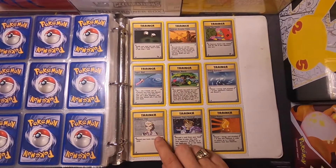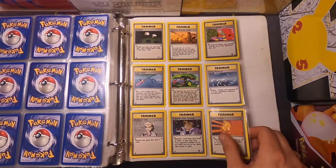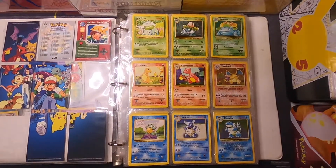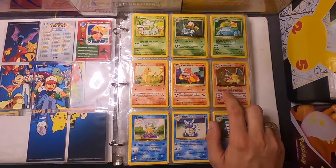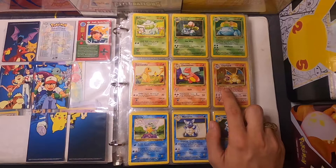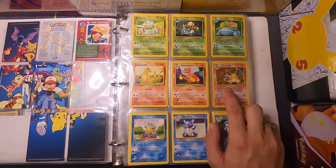The cool thing is I got the reprint of the Impostor Oak's Revenge for the Pokemon Celebrations set that I started collecting, and that is it for this collection. When I started collecting the Celebrations cards and saw there was a reprint, I was like, I have to have it. It wasn't very long after I started opening Celebrations that I pulled one — unfortunately not on camera, but still very nice. I pulled a handful more after that, and some of those were on camera.